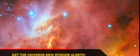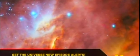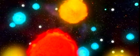If nebulas are the stellar nurseries of the cosmos, then clusters are their grade schools, where stars stay together until life and the galaxy drives them apart. But it's clear not all clusters are alike. We're due now to encounter clusters that make up some of the most extreme environments in the entire galaxy, where stars are so massive, they are on the verge of blasting themselves into oblivion.